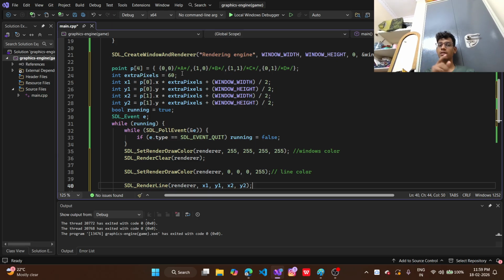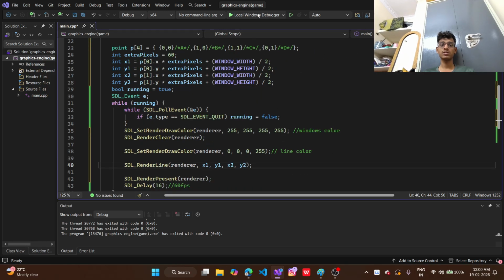Which means we are moving 60 pixels, because here 1 unit equals 60 pixels, like when we draw graphs in our lower classes. Then why are we adding window width by 2? Because we want to print it in the center of the screen. For y, height, same logic here.